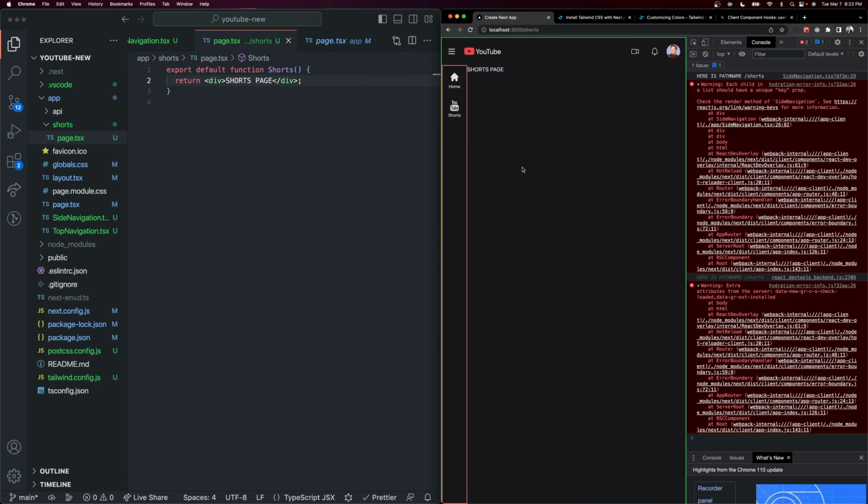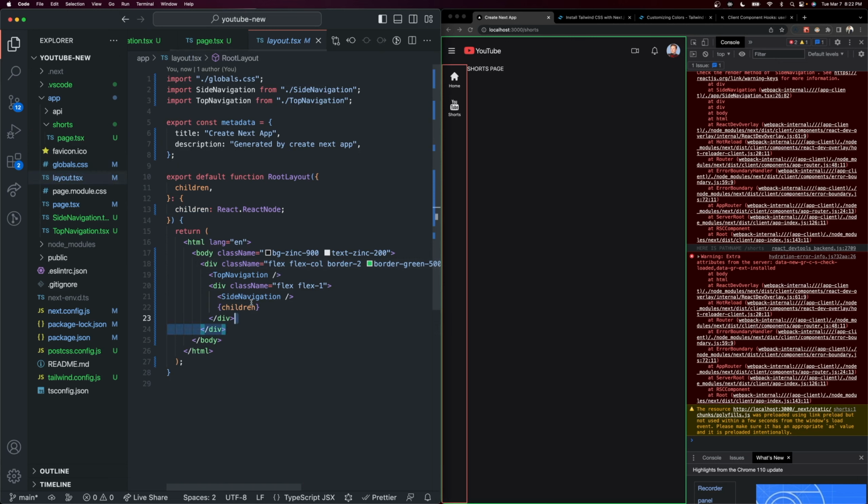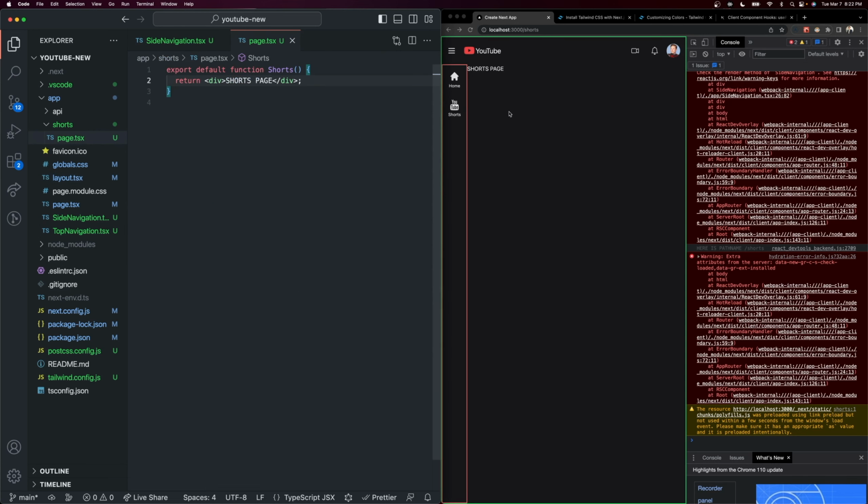And so now you can very clearly see what I meant earlier at the very beginning of the tutorial by global components. I'm on a completely different page now. I'm on the Shorts page, clearly. We can see in the URL and this component. However, these navigation components are still there because we defined them in the global layouts file here. So that is what I meant by global component, if it wasn't clear. Hopefully this clarifies that for you.